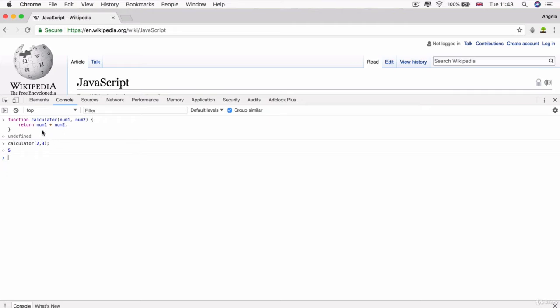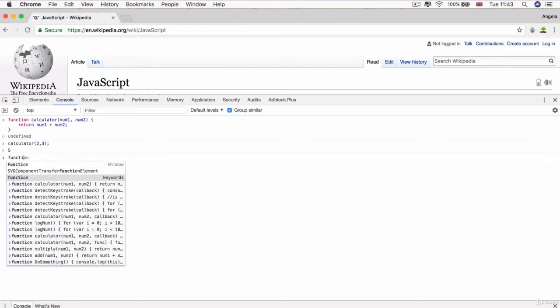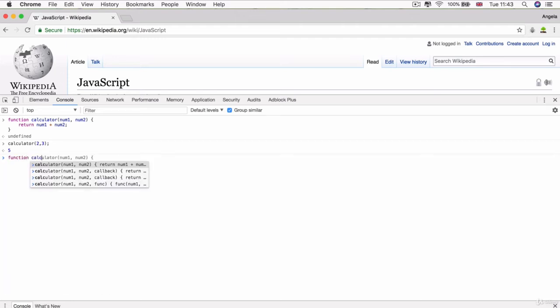2 plus 3. Now, if I wanted to change my calculator, so instead of adding my numbers, I want my calculator to be able to multiply, then I would have to change my calculator function and say, instead of adding, actually, I want my calculator to take these two numbers, first number, second number, and then it should return the first number multiplied by the second number. So now I can call my calculator and pass in the same inputs, 2 and 3, and I'll get back 6, because now our calculator function is multiplying the first number by the second number.